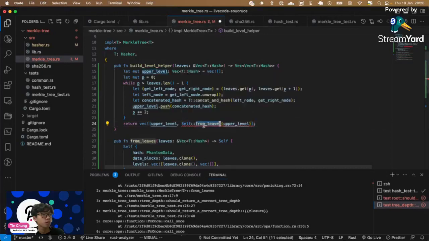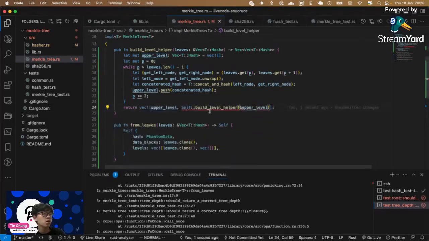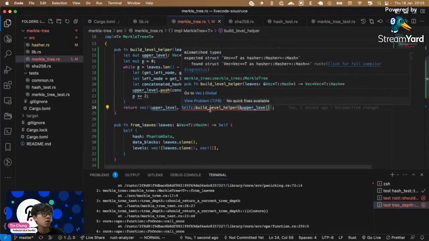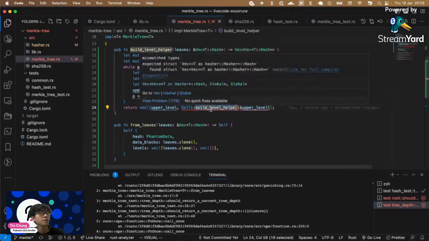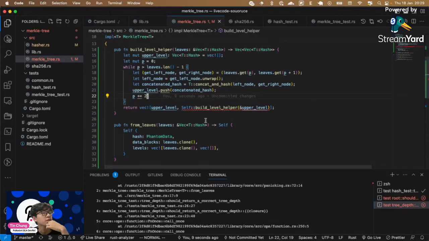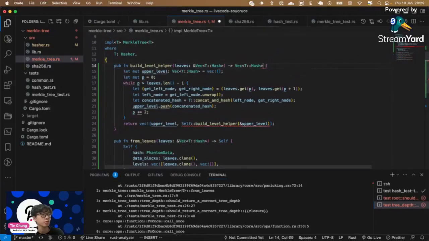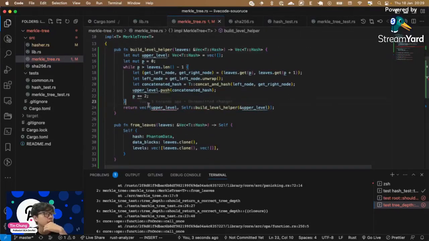Oh, this must be new level helper. Oh, because the level helper also returns the vector. So I think it should return here. And then this one returns the upper level only.